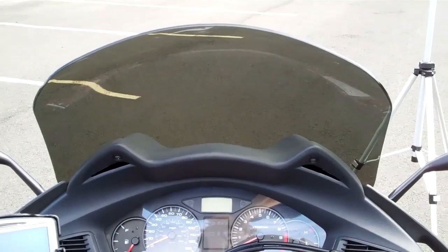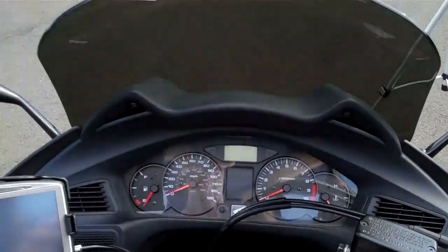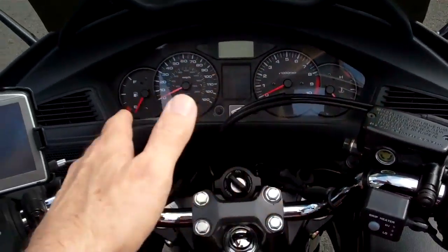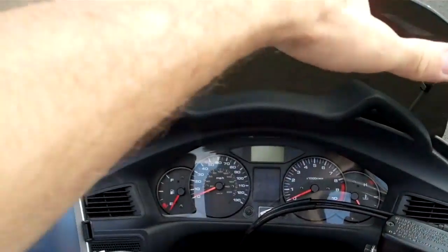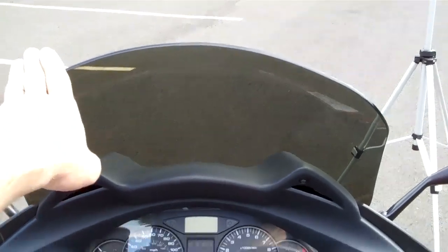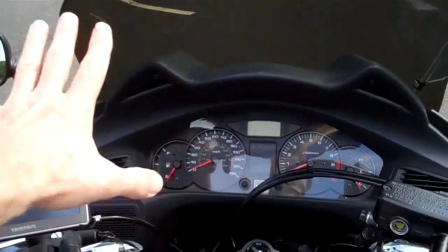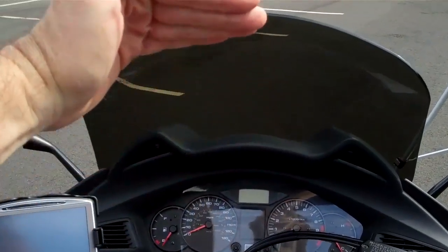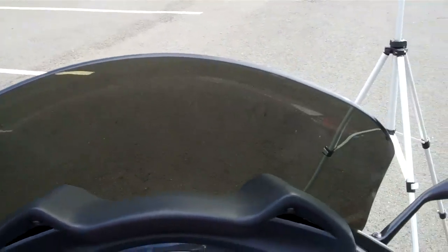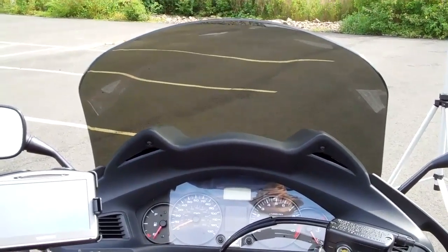One more kudos to Cee Bailey on the new design is the stock windshield had a continuous radius like you're seeing right here, which was kind of cool because it matched the radius of the top of the dashboard, also matched the radius of the top of the instrument cluster, so you kind of had this outdoor amphitheater thing going on here, which just really looked cool. The initial Cee Bailey windshield was, like I mentioned, curved on the side, flattened toward the middle, and then curved, so it really did look kind of out of place because it didn't keep that design flow going from the dashboard all the way out. So that's been changed as well. The new generation has a slight curve to it all the way across like the stocker, and just looks very, very cool with the instrument cluster from the rider's perspective.